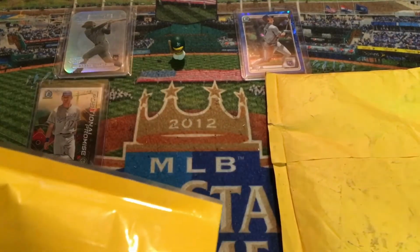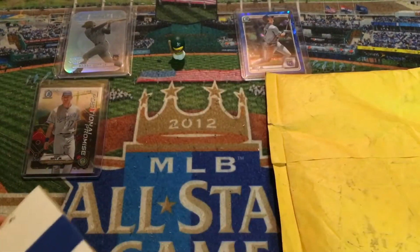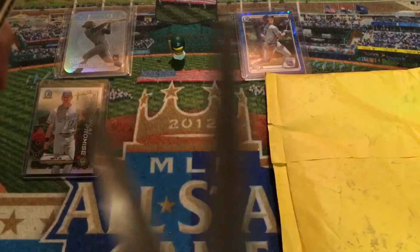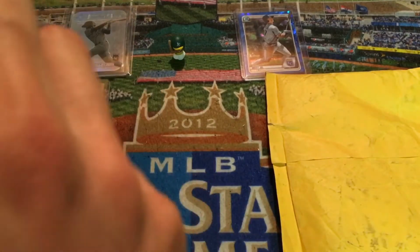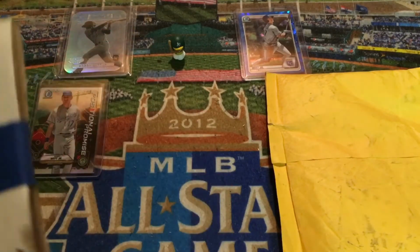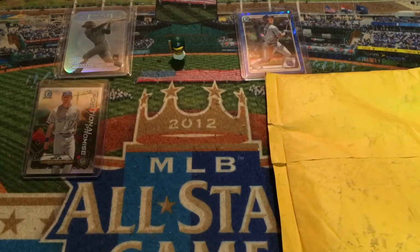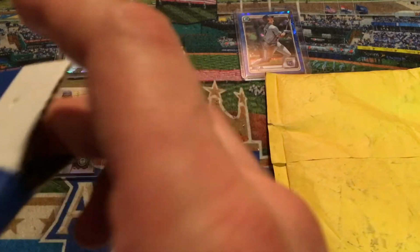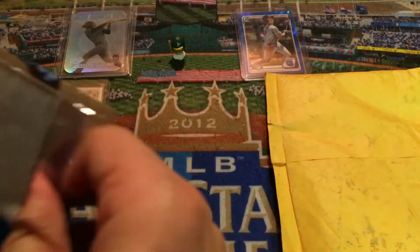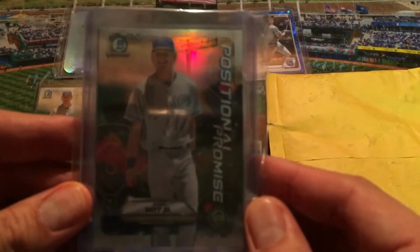Here's another one that I picked up. This one has, holy cow, much more secure packaging in here. I always like when they have the painter's tape protecting the cards. See if I can get into this one. And I feel like all these rest of these should be Bowman. Like I said, it's just been so hard to find it out in the wild that I thought I would make a run at some of these just regular cards and insert cards that I haven't had a chance to purchase out in the wild yet.